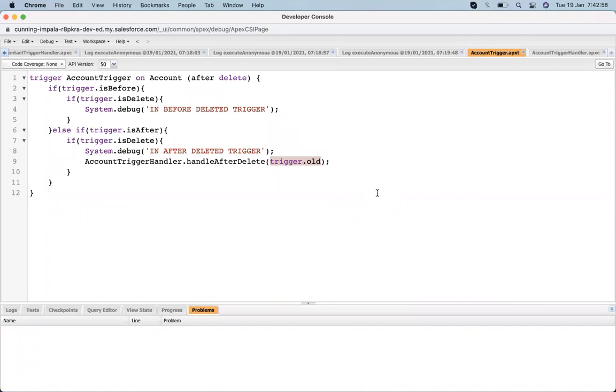So that's the situation. And one more thing, we can't find any Trigger.old value in the undelete situation.